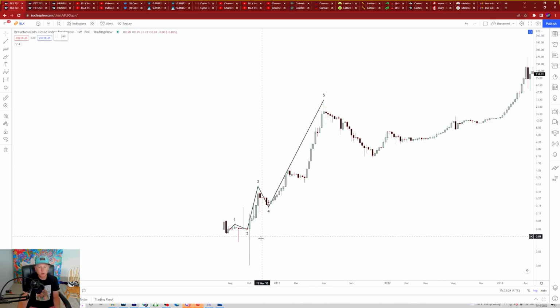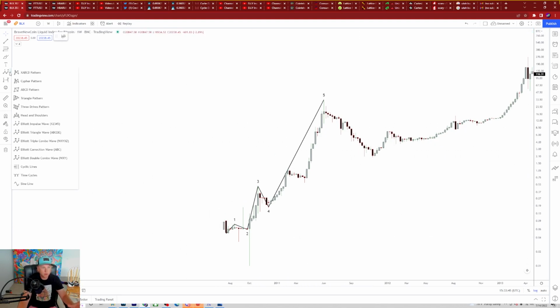It makes sense why we could see such a massive extended 5 inside of our first Bitcoin cycle, because that really was one of the most parabolic cycles, if not the most parabolic cycle, as far as ROI. I mean, we started at 5 cents and went straight to $32 in a pretty short amount of time. And so that's pretty much what our first cycle looked like, and this would complete our first impulse.